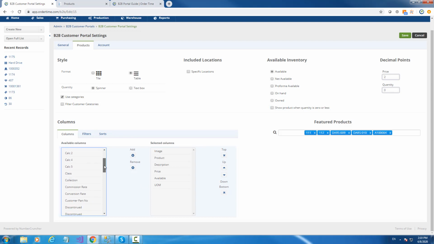All right, so all the columns, and you're probably used to this using Order Time directly. You decide which columns, and if you've used the list, it's almost identical to what filters. So in here I have the filters: a group, only the as sold group, and the pricing filter.